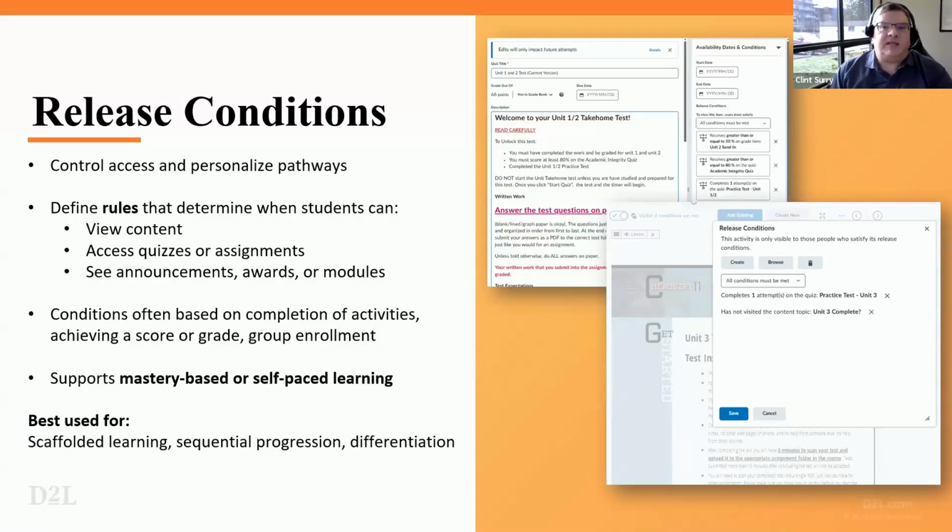And we'll look at some of the examples of what can be used to trigger these releases. It's a great way to help scaffold learning, create a sequential progression. One of the other things I find really nice about release conditions, and I use it for branching learning opportunities, or if you like to gamify your content, you can do an escape room concept where they accomplish this, which triggers that, which triggers that. It is a great way to engage people in what they do.